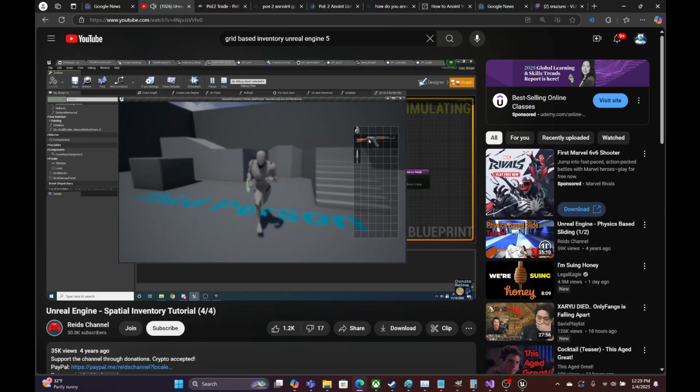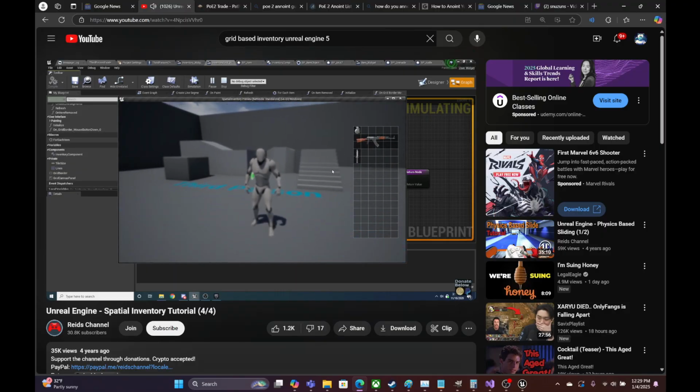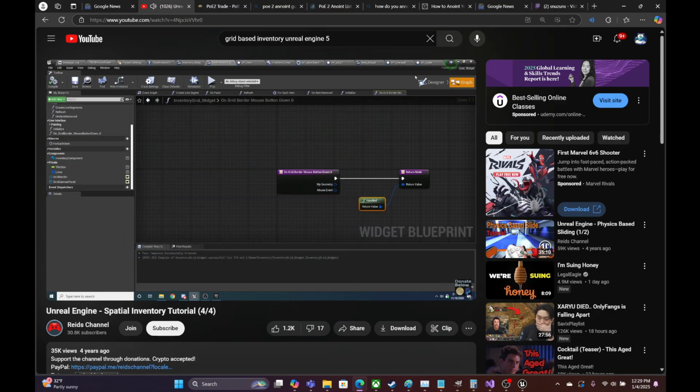Okay, so the next thing we need to do is, well, the drag and dropping. So basically, when we hover over an item, we want it to kind of have a white background to it or some sort of highlighted background to show that we are hovering over it. And then we also want to be able to drag it and drop it, right? So maybe let's do the hovering first.